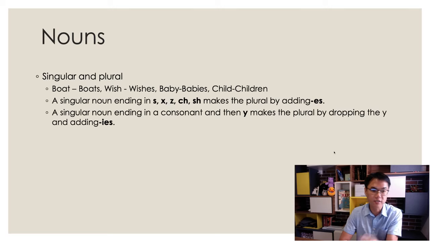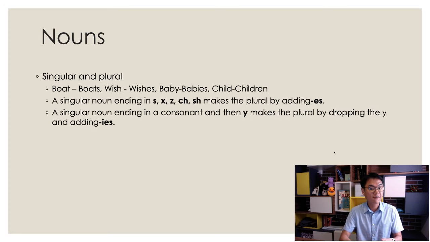We've learned all of this, right? So just a quick review. And there are some nouns that don't follow either the S, the ES, or the IES rule. And they are irregular plural nouns. And they take on different forms from the original. For example, child doesn't become childs, it becomes children.